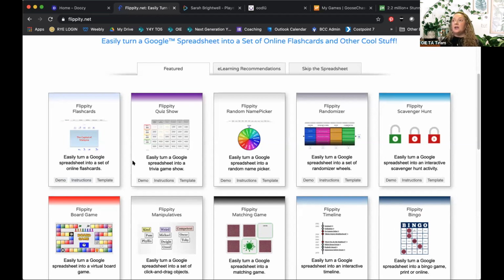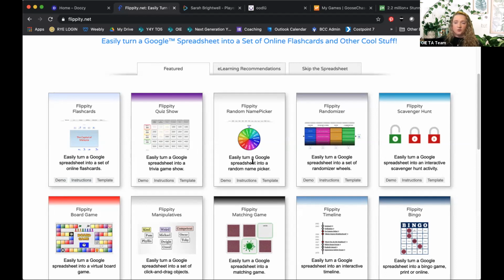So it has a bajillion different things that you can make out of whatever information you have. Anything from simple basic flashcards to like a Jeopardy style show.